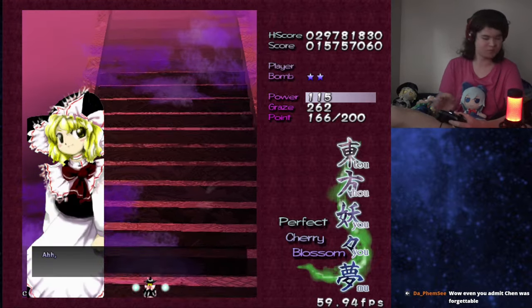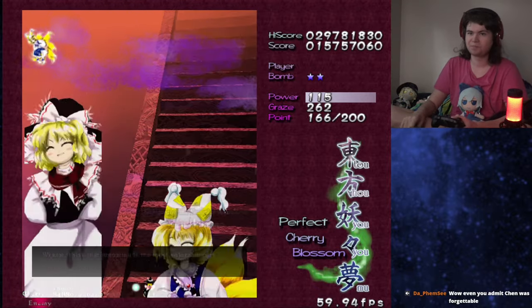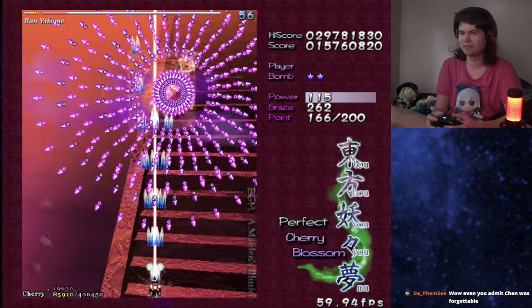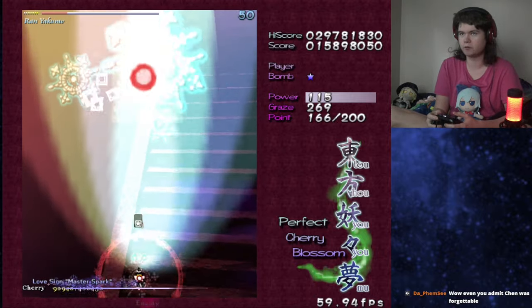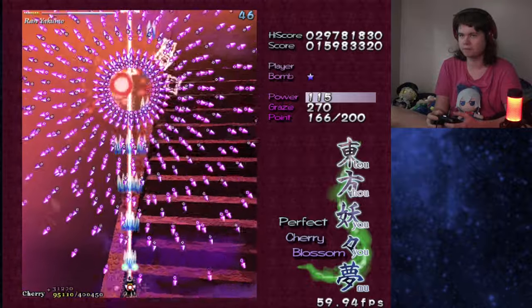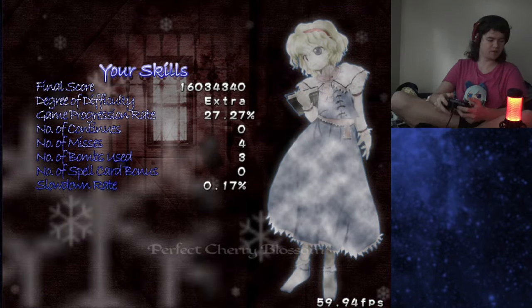And here comes Foxy Mama. Yo, it's the fuck you beam. Yes, Elijah's favorite thing. Here's Foxy Mama. I'm pretty sure you can use your bombs on Ran's non-spells. Yeah, look at her spam. Oh, and we're already dead.